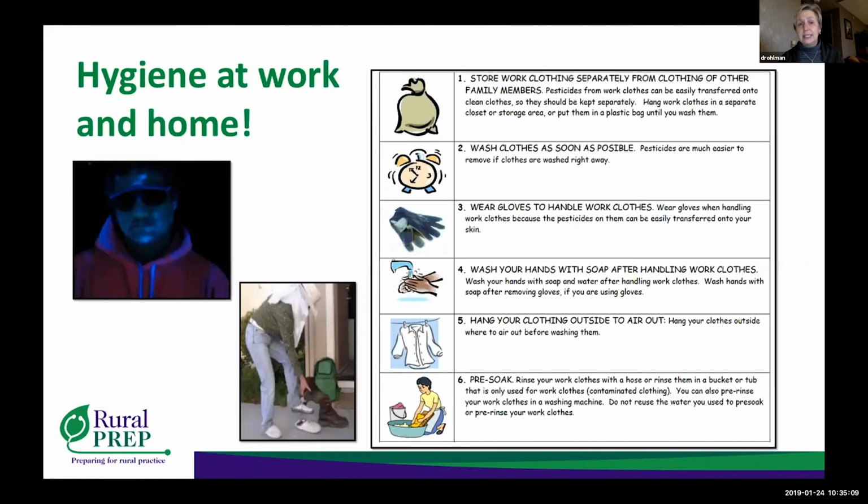Also, having policies at home is important here. The picture on the left is a worker who they put a fluorescent tracer in the pesticides and had him go about his job. And you can see where he's being exposed. So he's obviously touching his face and he's touching his hat. And those are areas where you can show that to someone and talk about, don't do that, or make sure your personal protective equipment is working.